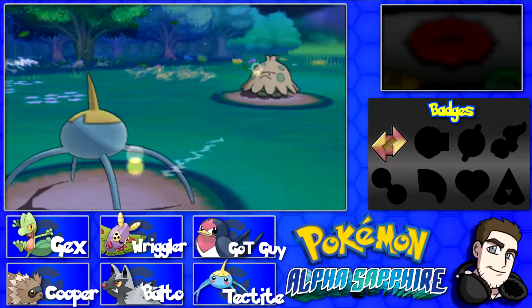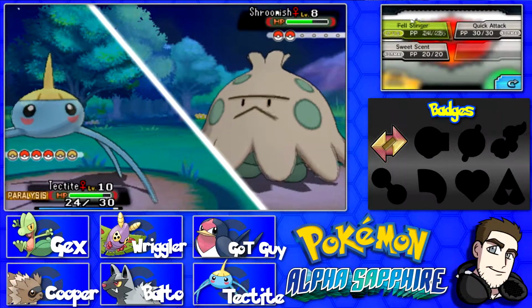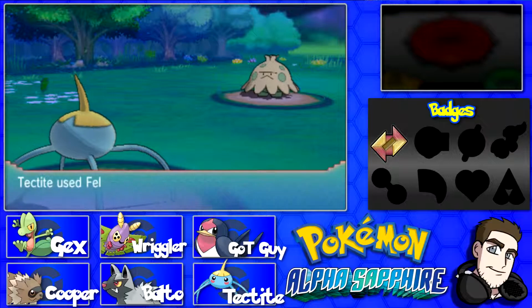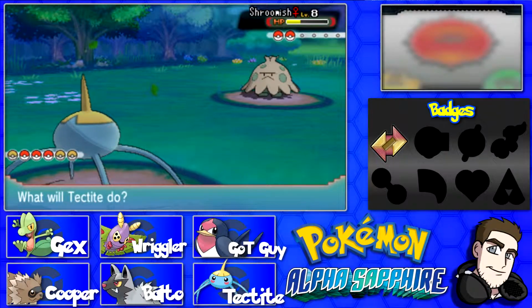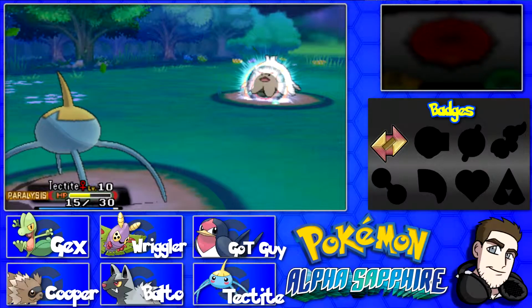just for reasons. And I'm paralyzed yet again, and Fell Stinger didn't really do a lot for me, but I'm going to keep it going just because I can. And Tektite, I need you to really pull through. I always liked Surskit. I just never thought it had a lot of use in the game. So I want to really try to use it, because I like my Masquerain.